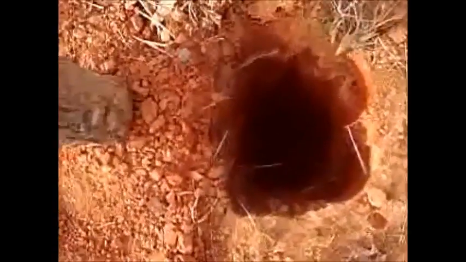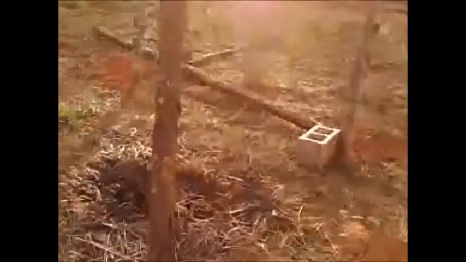And then once you get the post in, you just pack that dirt back into the hole around the post as tightly as possible. First with your hands, and then you take a stick or something and just bam it up and down all over it to pack it in as tight as you possibly can.